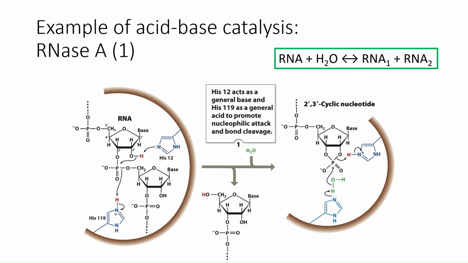We're adding water and we're cutting a larger molecule into 2 smaller molecules. And the way this is done is shown in this diagram on the bottom. So in the active site of RNase A, we have 2 histidines. And we were just talking about why histidines are so great in these types of acid-base reactions, because they're able to donate and accept protons, and we'll see examples of that here. But before we get started, let's just orient ourselves a little bit with our substrate, which is RNA.